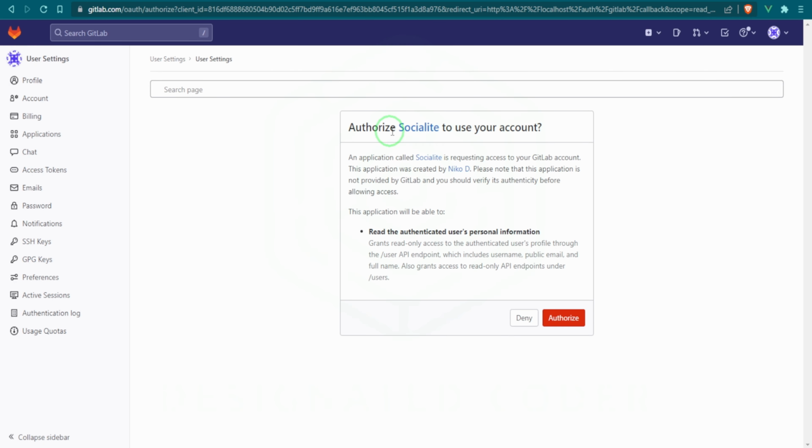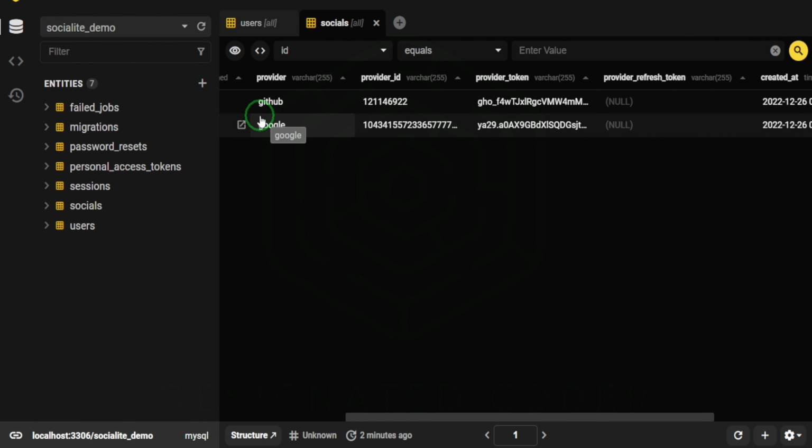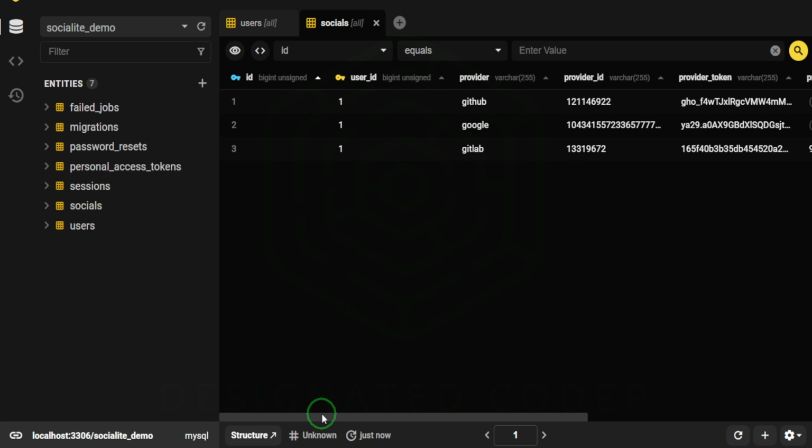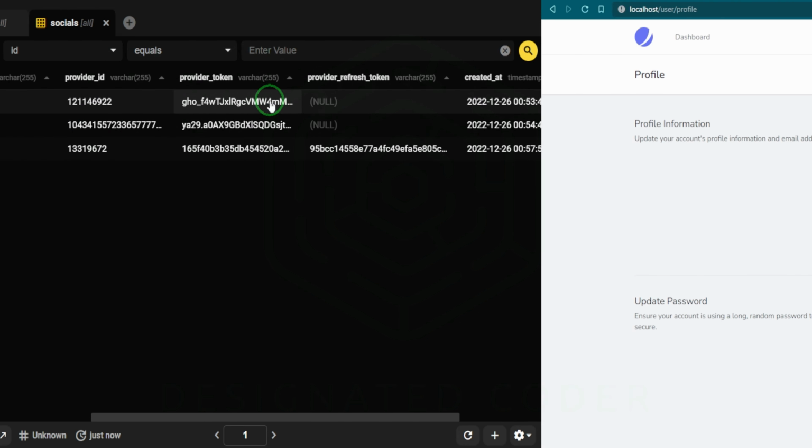And as you can see, it's the same thing. Do you want to authorize the Socialite with your account? This is what it's telling you it's going to do. And do you want to authorize? We're going to say yes. Okay, very good. We have been redirected to the dashboard. And let's take a look here. And the exact same information. If we take a look at the database and go ahead and refresh this, you see now we have same user ID, GitHub, Google, GitLab, and then we have all of the other information for that. And we haven't created any new users.